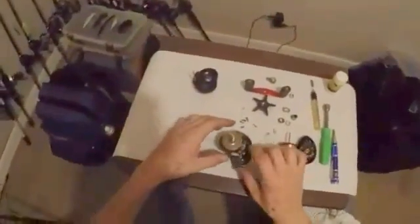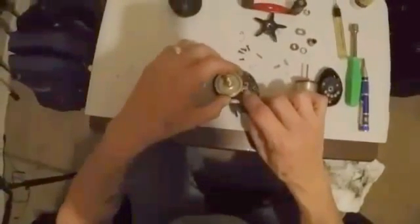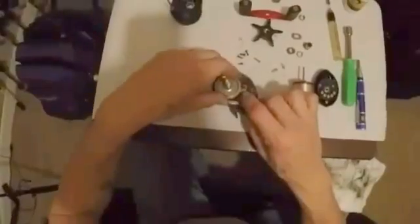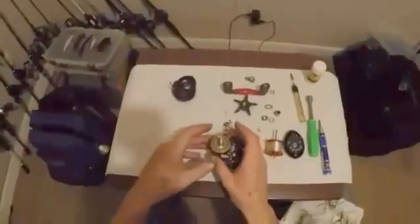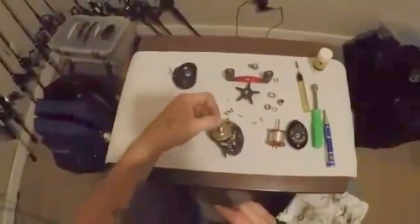Alright, it's going to sit up on top of that gear. Just kind of take your finger right here and wiggle it just a little bit until it clicks down like so. Okay, then it's all lined up. Take your spacer, put it back on.